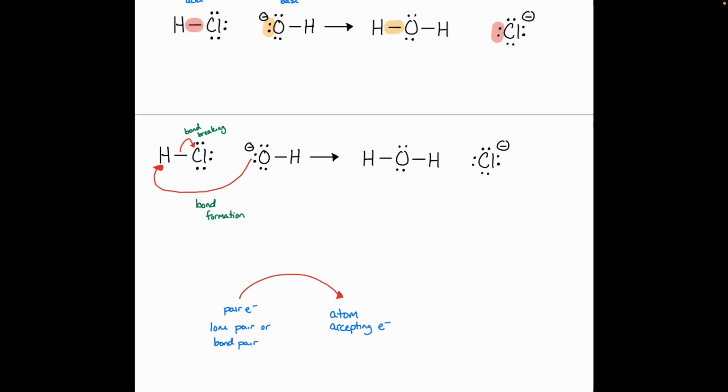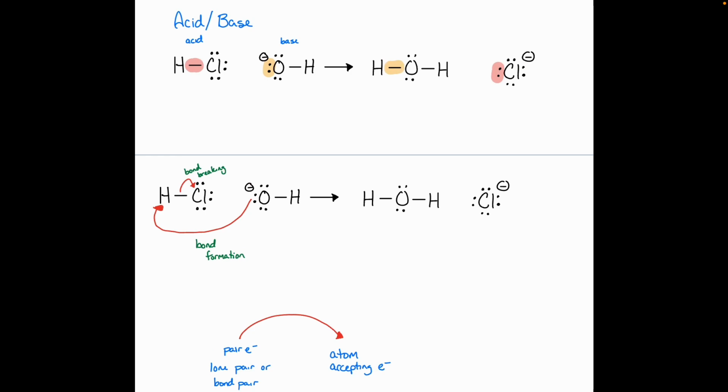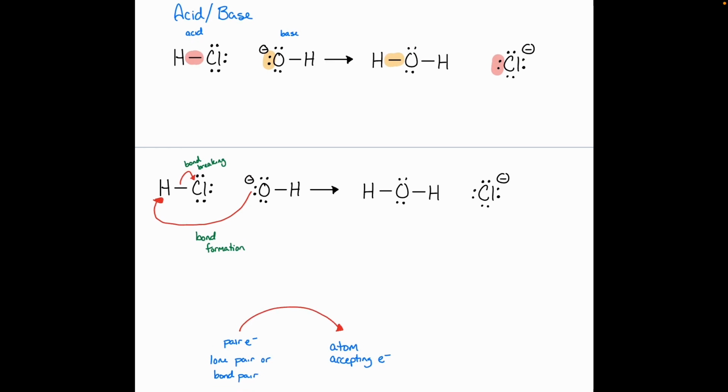Right? So we said this lone pair, if we look above, we sort of color-coded our electrons and how they were moving, and then we displayed the exact same thing using our electron pushing arrows. It's this pair of electrons on the oxygen that's reaching out and grabbing that hydrogen. Likewise, we have this pair of electrons that used to be shared between chlorine and hydrogen that is now being dragged onto just that chlorine atom, or I guess now it's a chlorine ion.